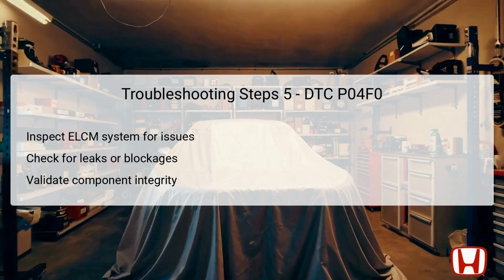A detailed inspection of the ELCM's connections and components is essential to identify any leaks or restrictions that could compromise its functionality. Technicians should carefully assess for any visible damages or points of failure that may exist within the unit. Validating the integrity of these components is paramount, as any discrepancies found might be directly linked to the triggering of DTC P04F0. Addressing these potential issues also contributes to the overall effectiveness of the EVAP system.